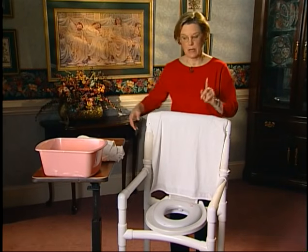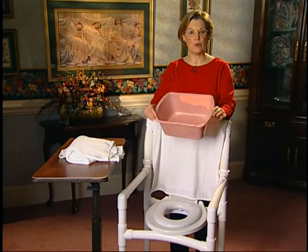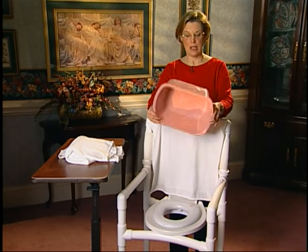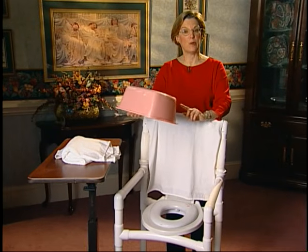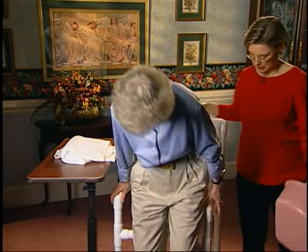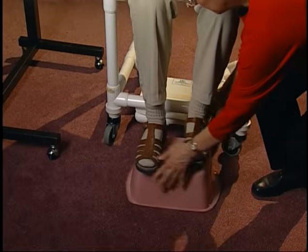But the one last thing we had to deal with is that she was complaining that her feet were dangling. And one of the things you can do is to take a very simple basin that you have around in the care facility, turn it over, and use it as a footstool. So now let's invite Ann Louise to come back and try it with these modifications. Now, how's that? Oh, that's a lot better. Feels more comfortable. But I still don't want to shower. That's okay, we've got some alternatives.